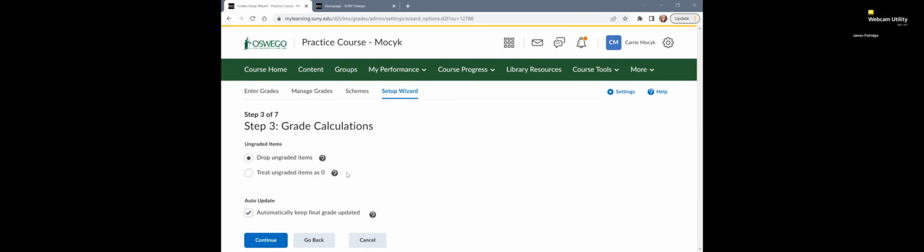Does the due date have any effect on how it calculates? If you say drop ungraded items, if it goes past the due date, does it have any effect? Or is it just across the board drop to 0? No, it's okay. There is a different way to do that, but it's pretty niche and kind of complicated. So I really don't want to get into it here.